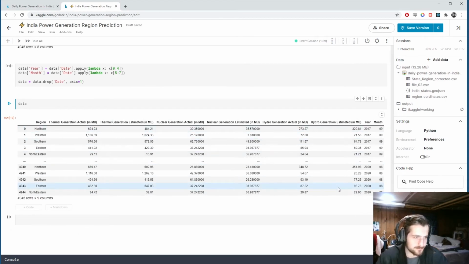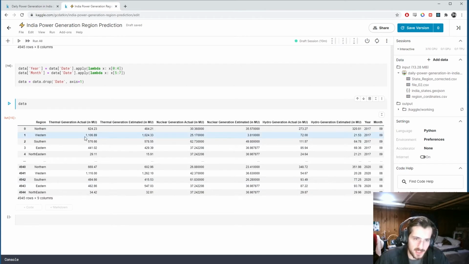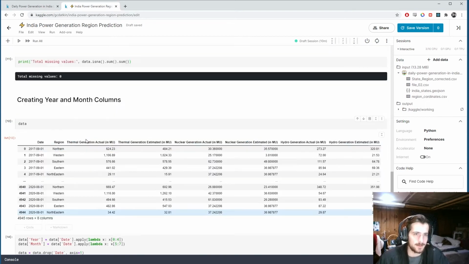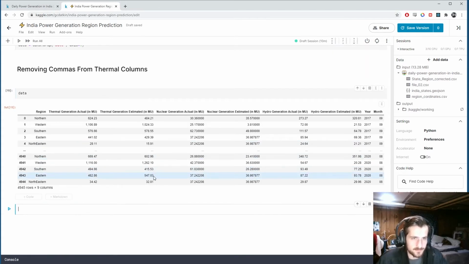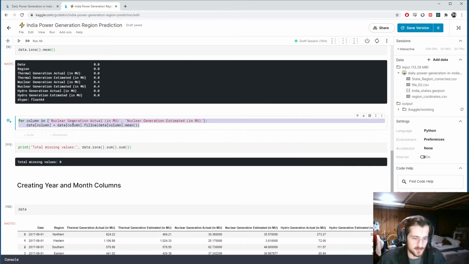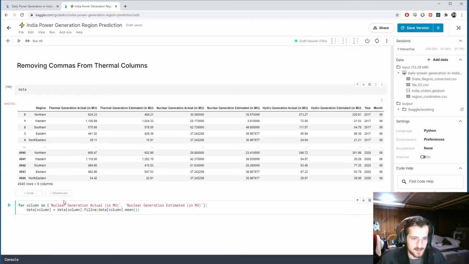So now the only thing is these commas, right? We know there are commas in these columns that we have to remove. So why don't we do that? We'll say removing commas from thermal columns. So data sub, I'm just going to grab this for loop I had before, and I'm going to replace this with thermal and thermal, so that now we're just dealing with these.